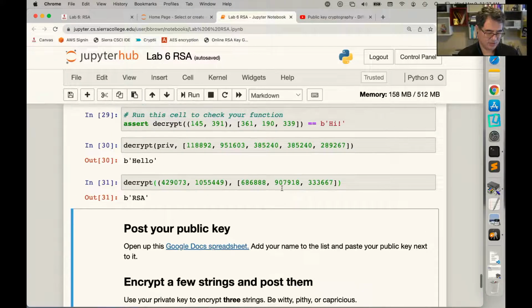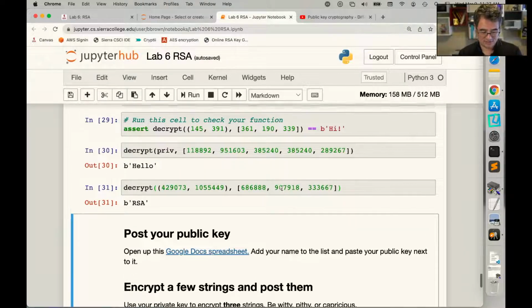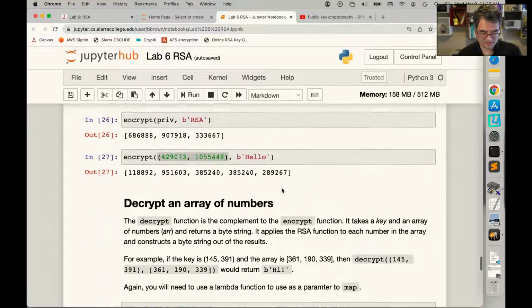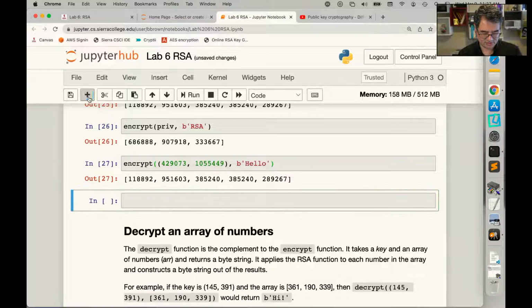Okay, so one thing you probably noticed there was it took a while to grind through those numbers. If you have a longer phrase that you are encrypting or decrypting, it takes longer to do the calculations. Let's try something that's longer here. Let's go encrypt with my private key. Let's do something that's longer, like a phrase.